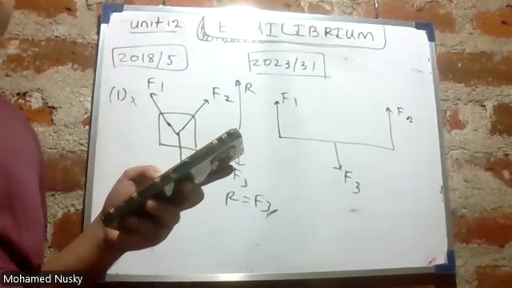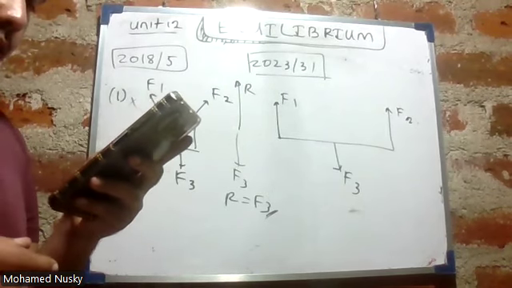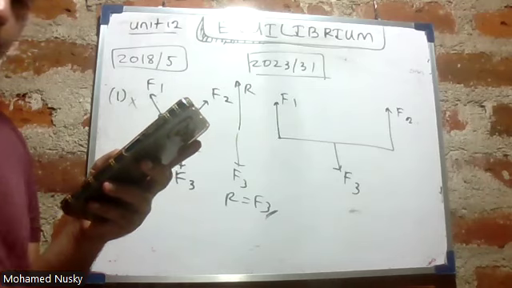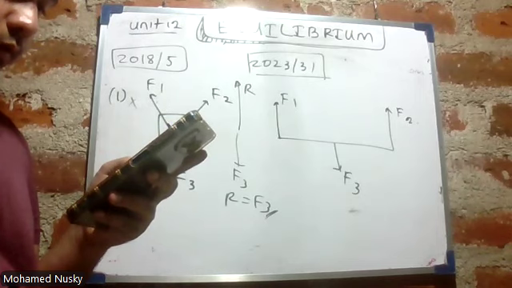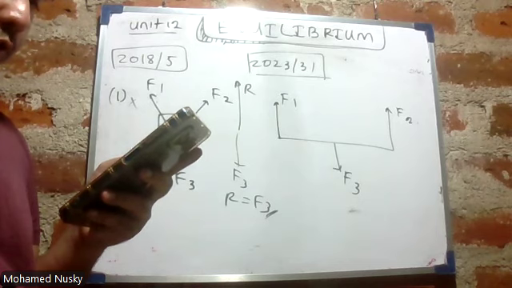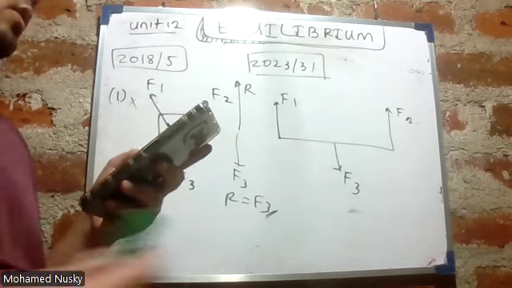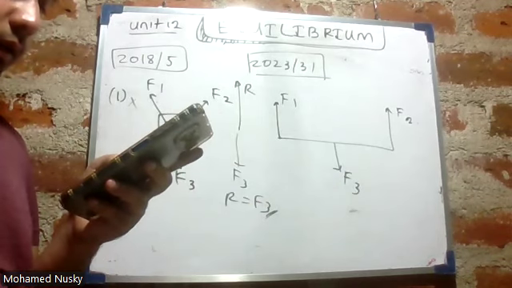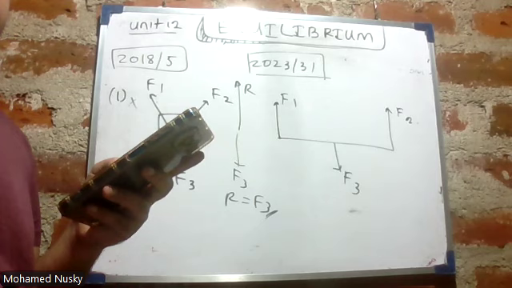2018. If an object is to stay in equilibrium under three forces. Equilibrium under three coplanar parallel forces. Conditions to be satisfied: three forces must be coplanar, on the same plane. One force must be opposite in direction to the other two forces. Third condition, resultant of any two forces must be equal in magnitude and opposite in direction to the third force. That is equilibrium of a body under three coplanar parallel forces. If equilibrium of a body under three forces that are not parallel, three forces must be coplanar.